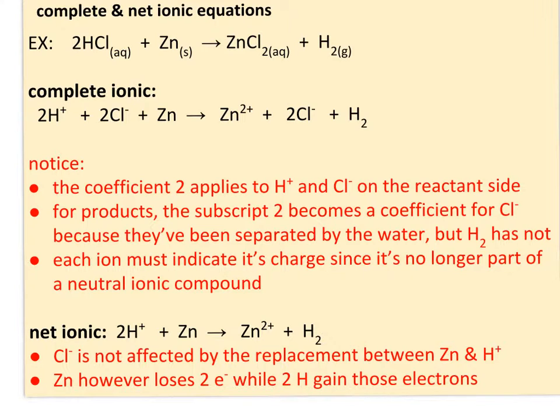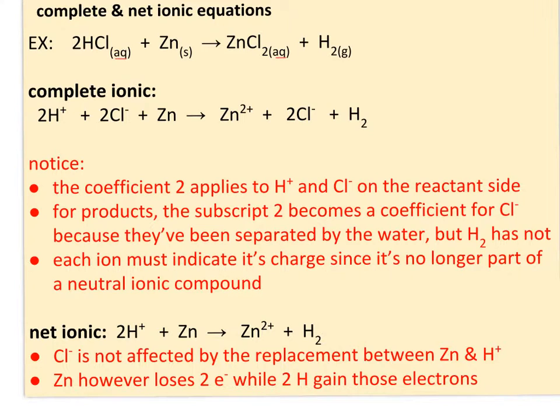The complete ionic equation is when you show what these aqueous compounds actually look like. Aqueous compounds have been broken down. The reason salt dissolves or disappears in water is because it becomes aqueous or dissolved. That means the water has literally pulled the ionic compound into its anion and cation parts. So the H plus and the Cl minus, those two ions are free from each other and floating around separately in that aqueous solution. So really, this equation 2HCl plus Zn gives you ZnCl2 plus H2.